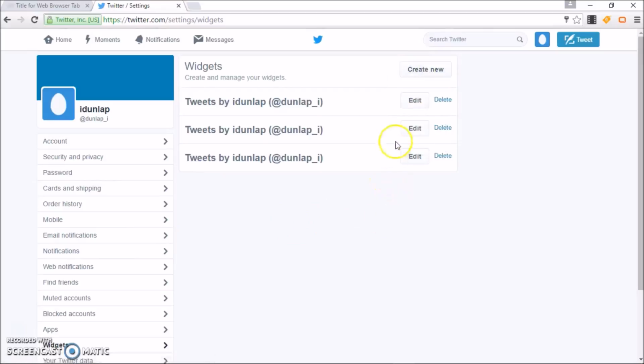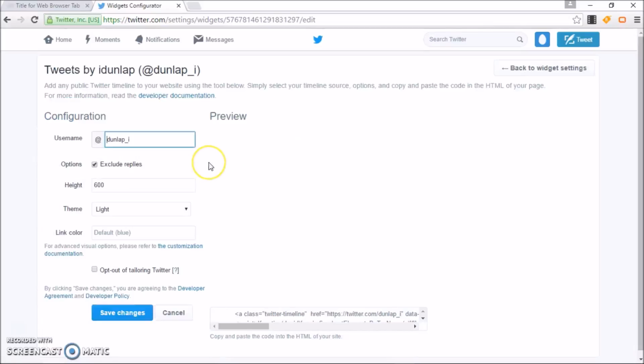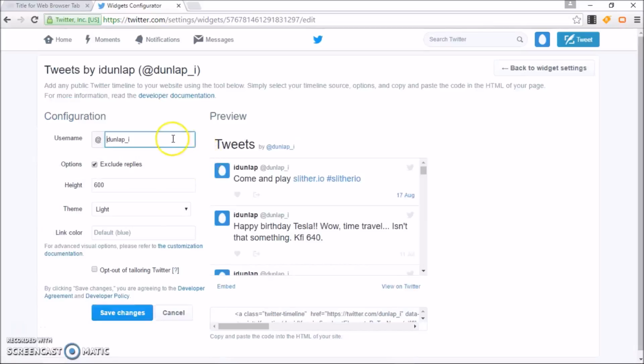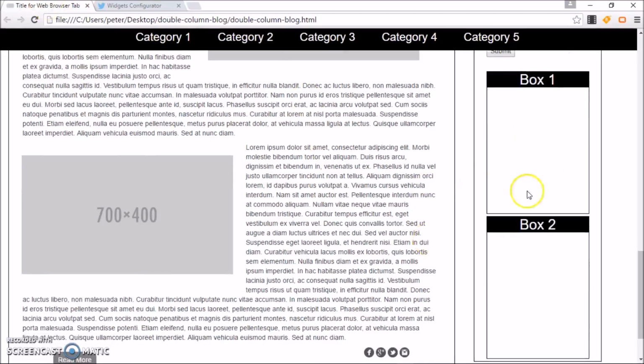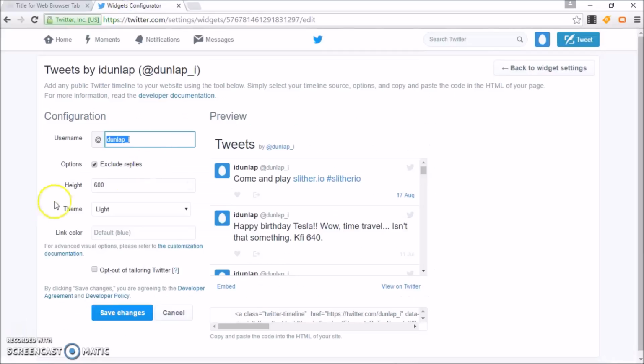But I'm gonna go ahead and just edit this one. So as it goes, you put in your username right here. And now your height, you can put it to whatever you want, depending on what grid or what box you might be using. So it might just stretch way past it, but we'll discuss that later.